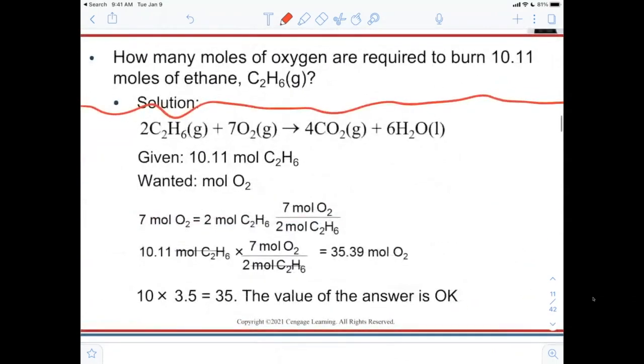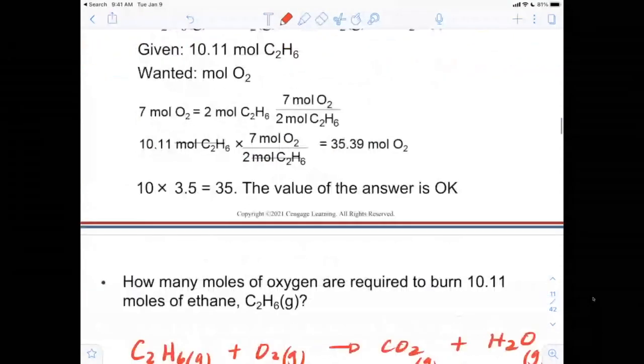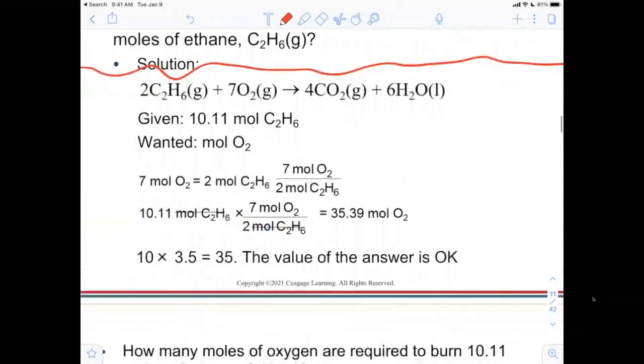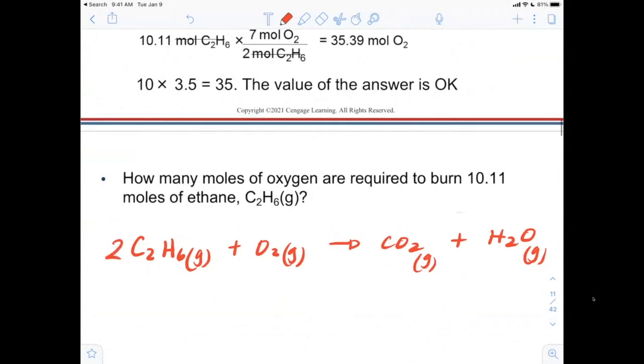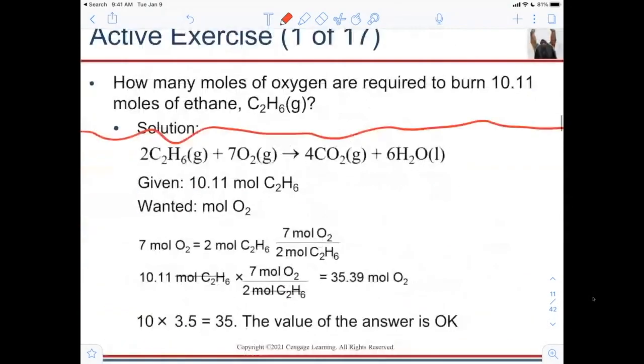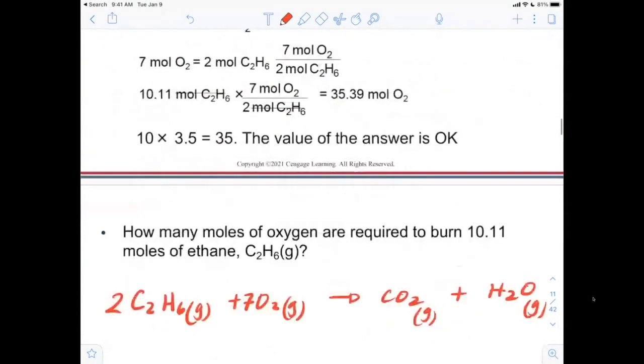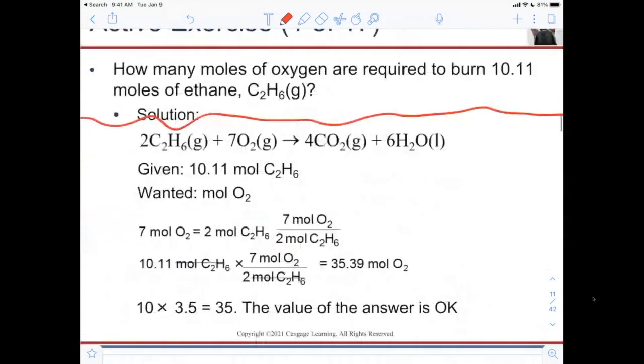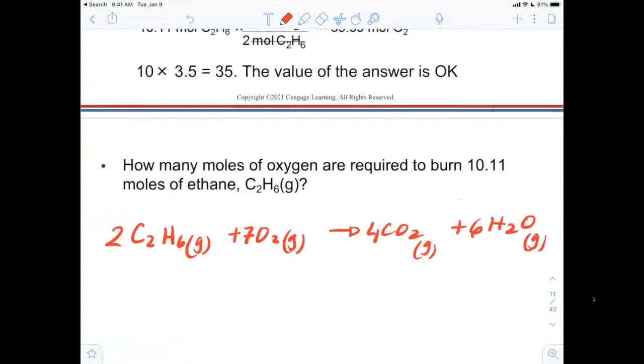And so you complete the reaction by making sure you balance it. I won't spend the time balancing it, so I'm just going to copy from up here to 7. I'm trying not to spend too much time on the balancing since we covered that in the previous chapters. Complete balance. We got that.